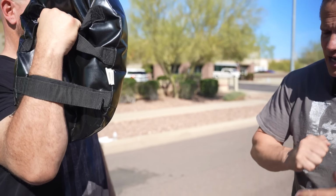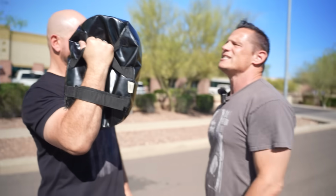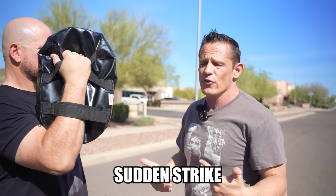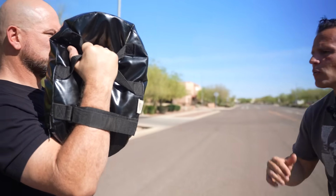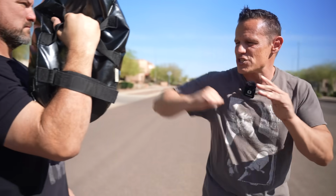And as I do this, notice I'm coming in with more of a backhand movement. I like to step in to deliver a little bit more power, but also notice how I can be standing right here, have my hands straight up just like this, and deliver this shot. It can be very, very quick, but what we're doing is hitting the throat area, boom, just like this. If I'm in a stationary, static position, this can be hit right here. If I'm on guard, this can be hit right here. By practicing against this thinner kind of target, we're just gonna make this move better. So as we do this, we're gonna go here, step in, just like this. And this is the hammer fist strike version.